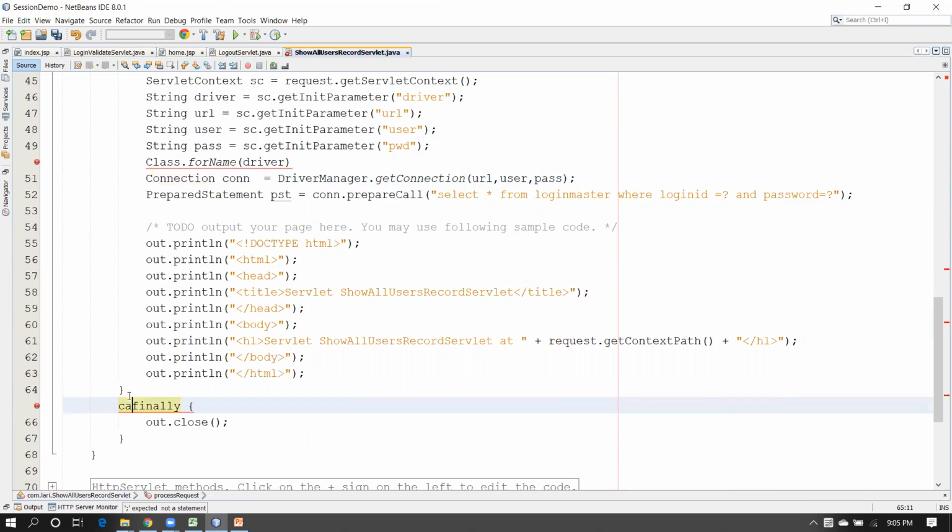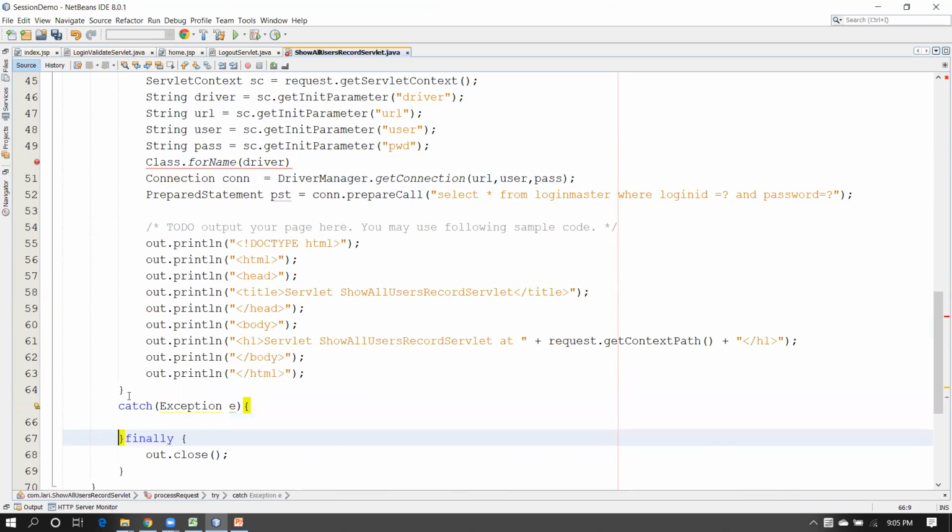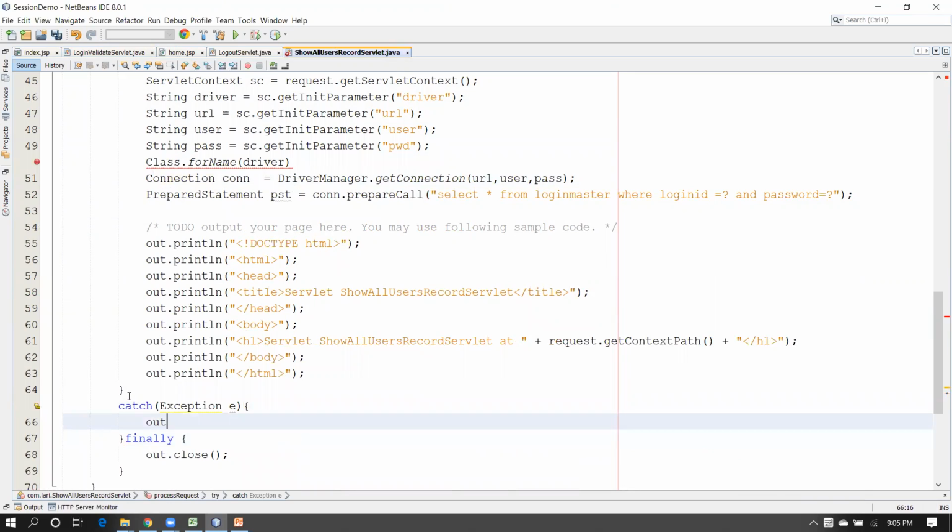So for that, I will make a catch exception E, and I'll print the exception out.print and then E, this one.